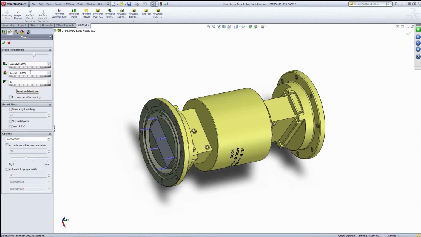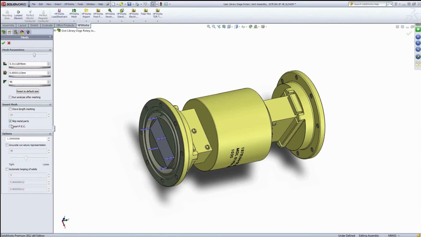You can control the tolerance, which tells it that if 2 points are less than a tolerance away from each other, to merge them together. We also give you a way to control the number of elements per diagonal, which allows you to control the density in different parts of a complex assembly. In this case, I say I want 40 elements per diagonal of an element.